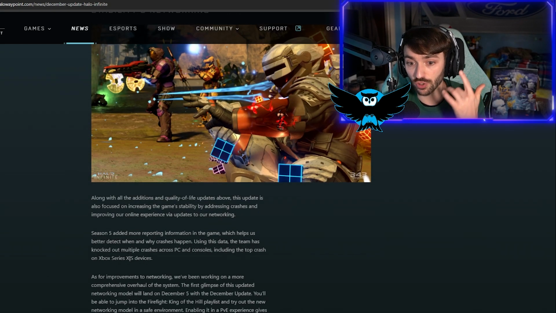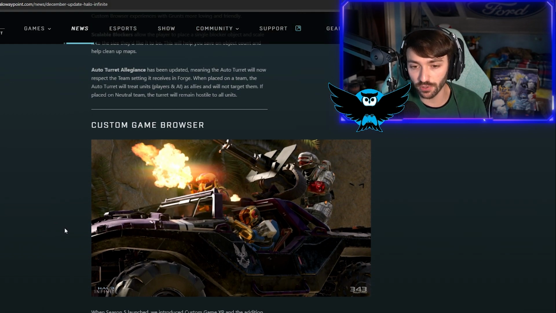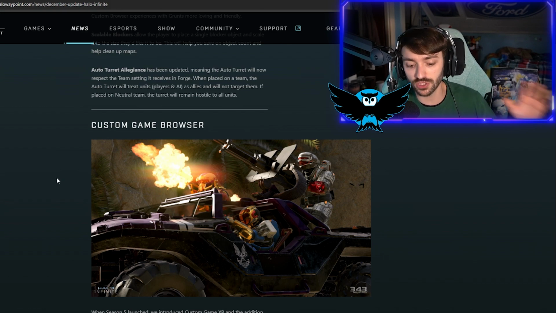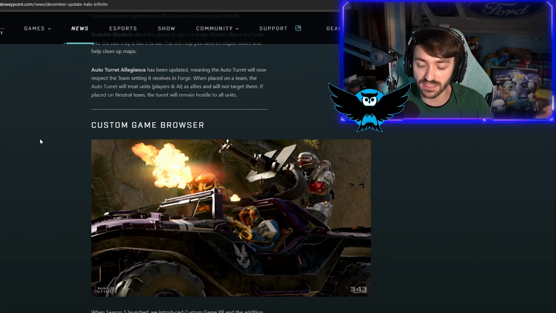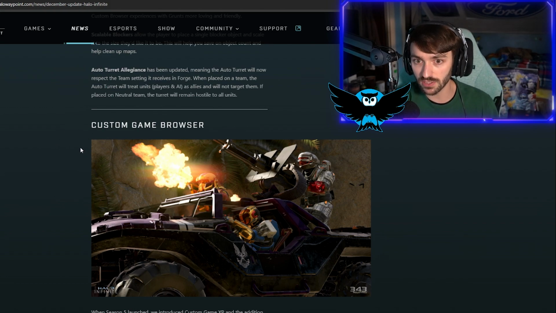We're seeing new crash stability. We're seeing custom game browser improvements, and we're just seeing a lot of different things happen at the same time where I want to be like, what could possibly go wrong? A lot could go wrong, but again, if you just keep in recent memory how good the updates have been launching and going, I think there's a lot of reason to be optimistic, a lot of reason to be excited.